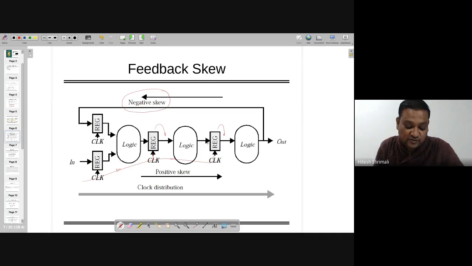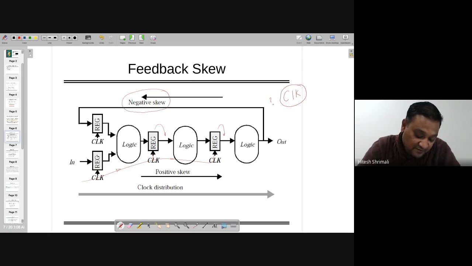So those things have to be accommodated in your analysis so that you can have the exact value of the clock. The most important part of such a system is you need to find out what is the value of clock you can apply over this. For that, you should know the following things. You should know the delay coming from the logic, or the contamination delay from the registers because they are sequential circuits. And of course, you should know the setup time.